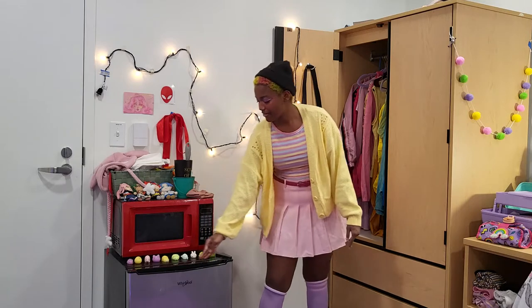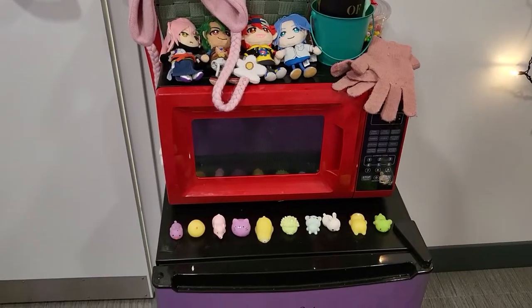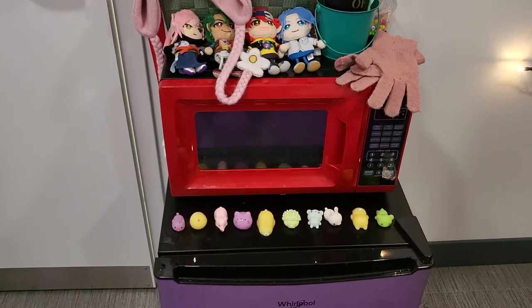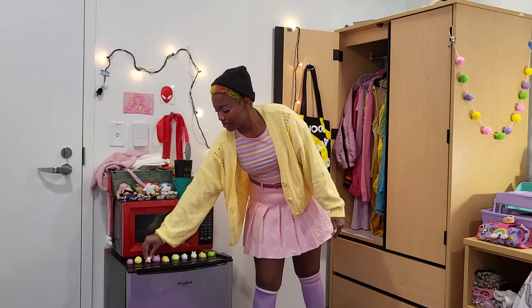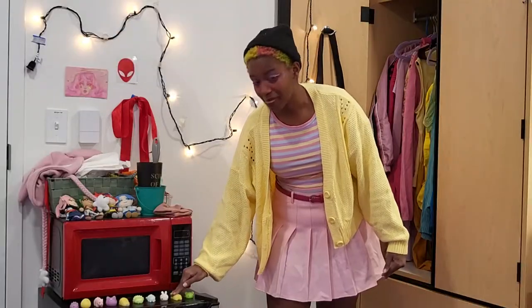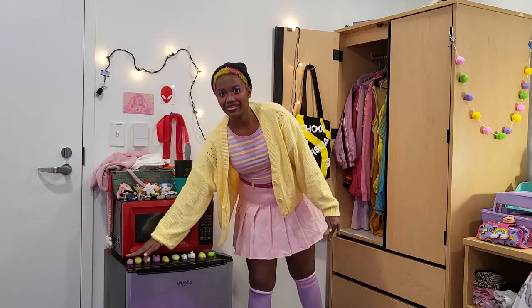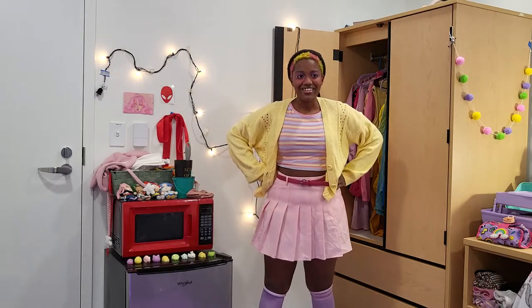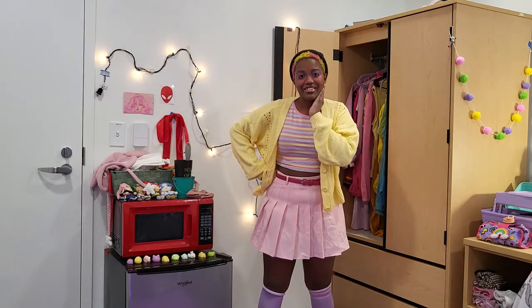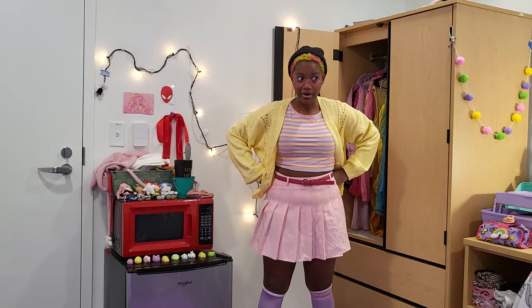So over here we have my little friends. These are my little gummy little friends, squishies. I love them. I got them as little stinky toys to chew on, but they were too cute and I did not want to ruin them with my teeth. So now they are decor and I have other stinky things. Also, I can't really chew because when I chew things, it triggers my teeth grinding in the middle of the night when I sleep, which is very unfortunate and bad and I don't sleep well.